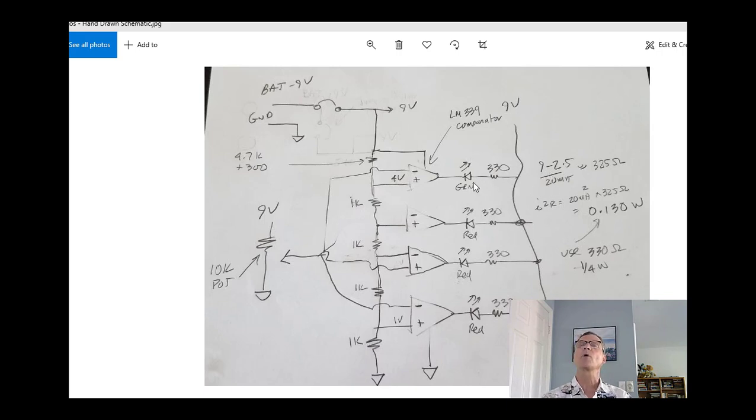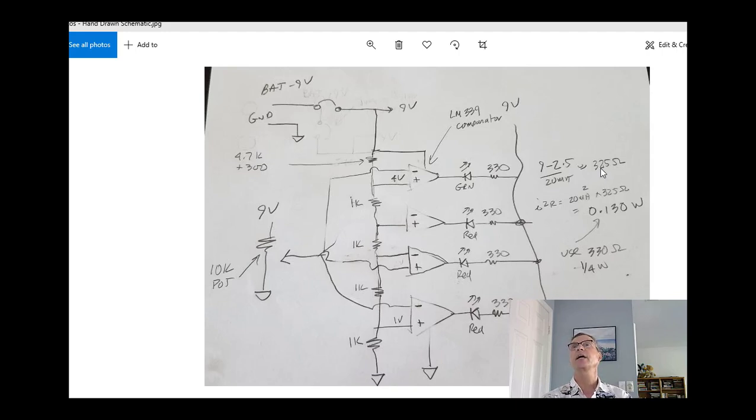So I say, what resistor do I use? And I say 9 minus 2.5, that's the voltage across the resistor, divided by the 20 milliamps that I want going through that LED. So of course it's also going to go through the resistor, 325 ohms. Standard size is 330 ohms. How do I know that? I just know that because I've done this for a long time, and you will too.